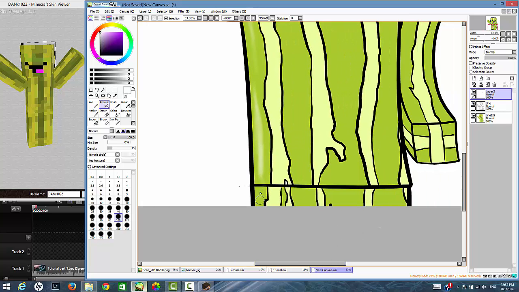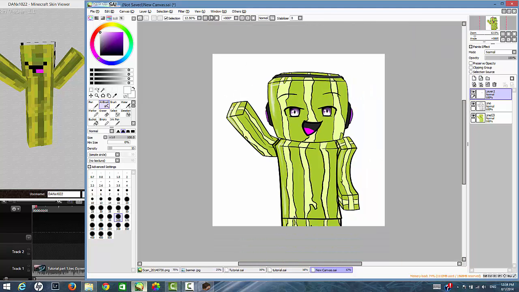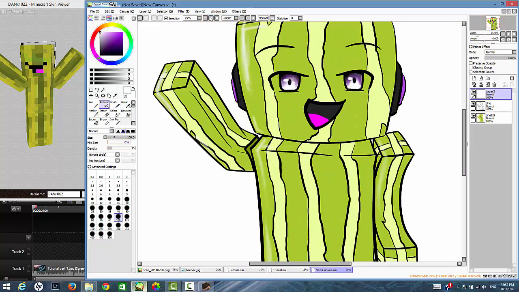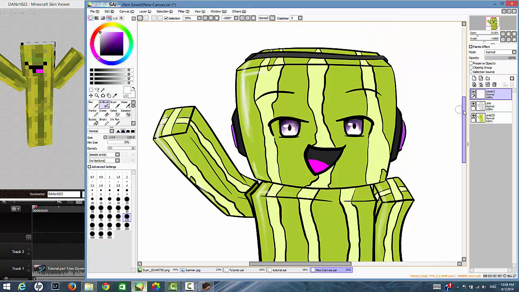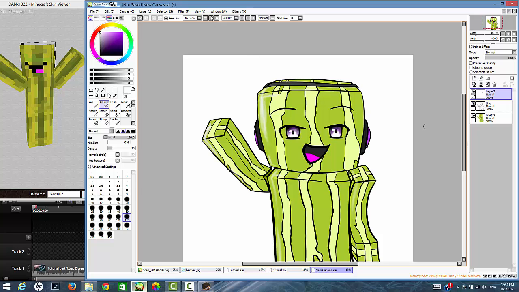And yeah, that's for one side of him, and you could go a little bit deeper into this, like the arms right here, but that's basically borderline of what you should be doing. And yeah, okay, the head shading doesn't look too great, so I'm going to try to fix that. So, does that look good? Yeah, it looks pretty good.